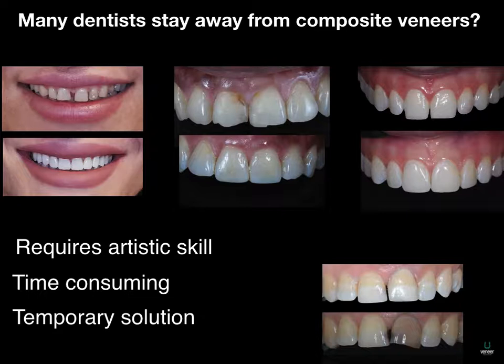The reason is that creating composite veneers requires some artistic skills. We can be very good dentists, but not all of us are artists. And we definitely, in dental school, were not highly trained like our dental technicians. To create the tooth anatomy, the line angles, the lobes, the perikymata, this takes a lot of time. You can get it if you spend a long time. And because it's time consuming, a lot of us rather do other procedures in this time, which will be more profitable also for the clinic.